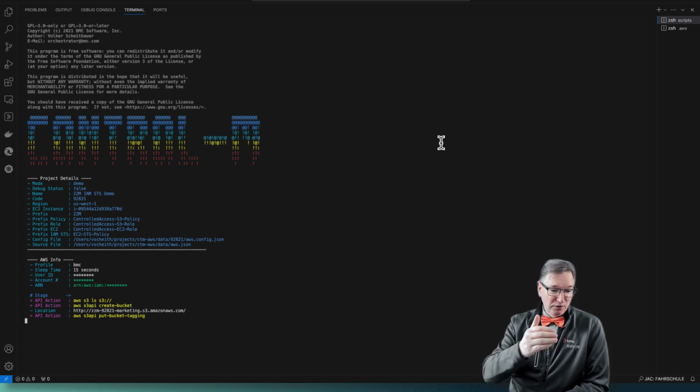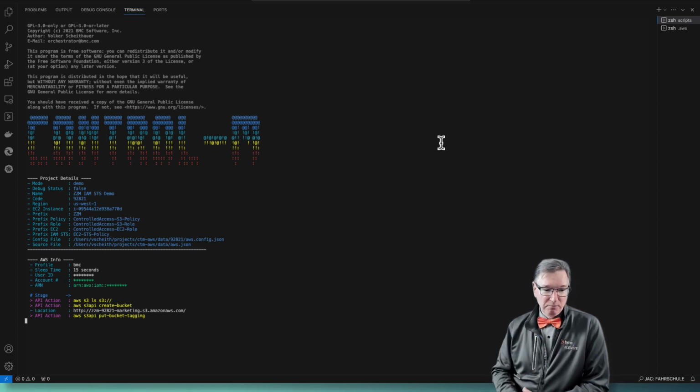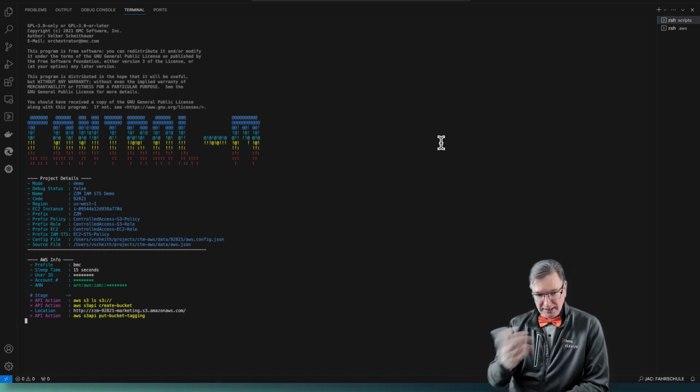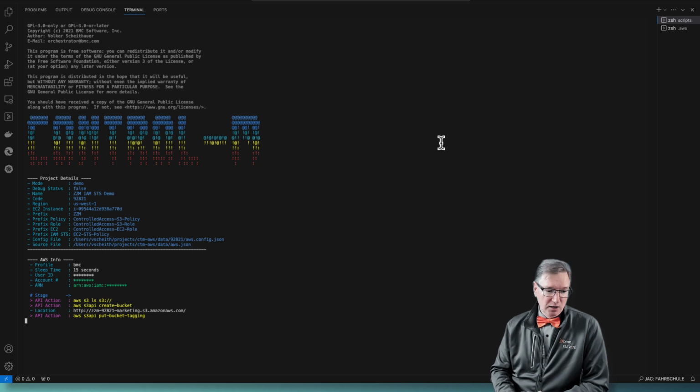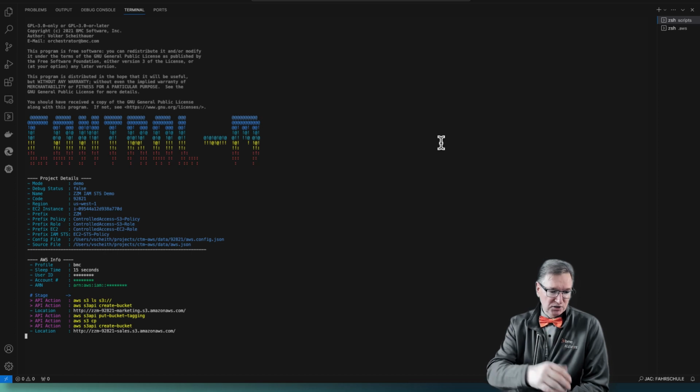So here we see the first phase in our management of our buckets, which is to create the buckets themselves. As the script is executing, we have the bucket information. It is creating the bucket, and it will add some tags to the bucket so we can later identify what the purpose of the bucket is, and then copy a file into the bucket to make sure we can properly identify this. You see the locations listed.